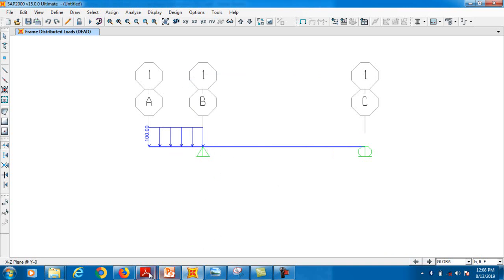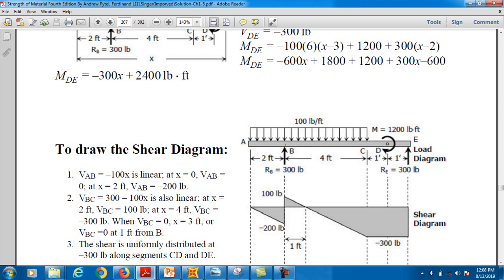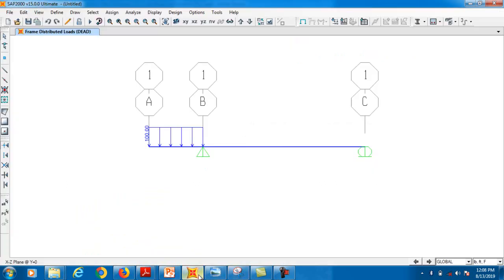Now we need to assign the load from B to C, that is 4 feet. So B will be 0 and C will be 4 feet. Now this point is 0 and 4 will be our ending point.